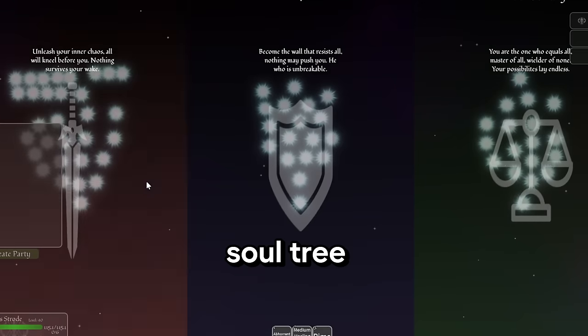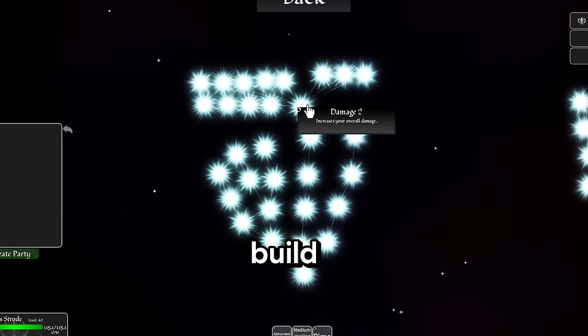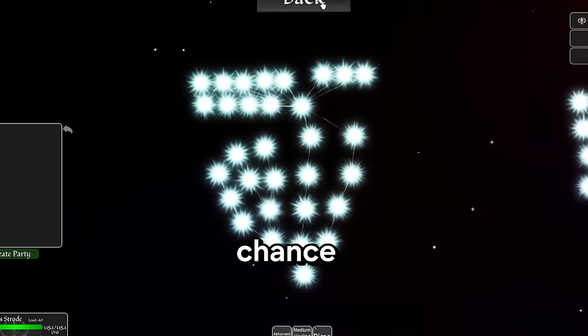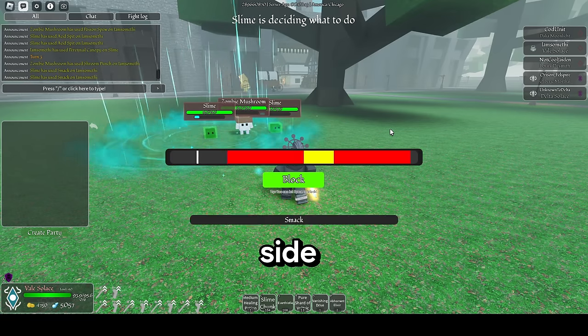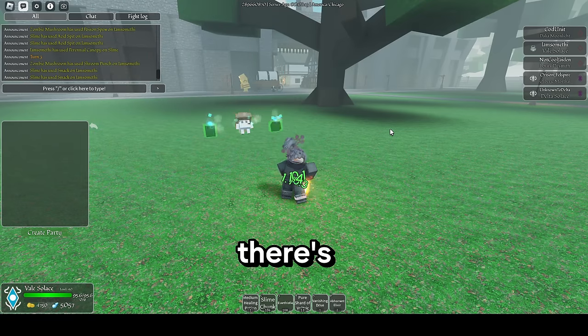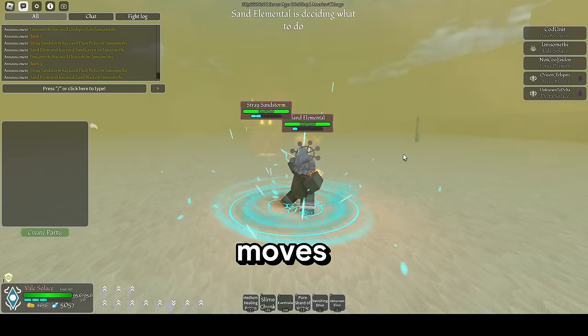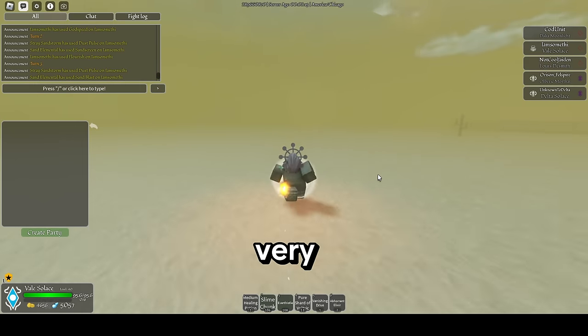And then Soul Tree, as per usual, you want damage 2 and crit especially, because this build converts your speed into critical chance, so you have 70 critical chance. And for Defense Tree, you want the middle path, then just get all the left side. And then you don't need Metrum's Amulet, it already has a lot of AoE moves, as you see right there. It basically deletes everything in the overworld, very boring.